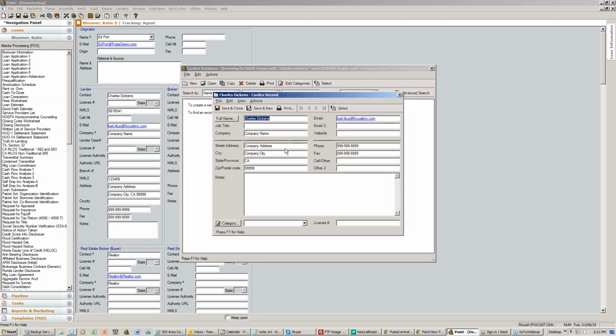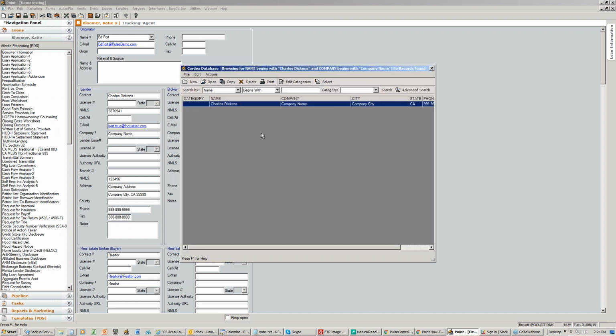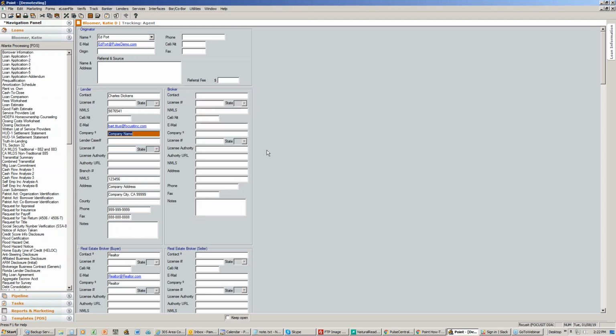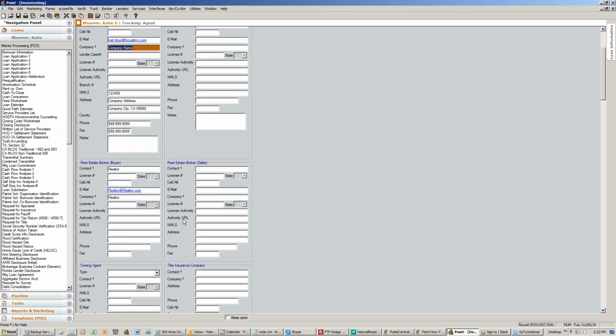So if I click on New Record, it's going to take all of my information over here and it's actually going to create it, add it for me to the Cardex. I don't have to retype it. I'm going to look for any quick typos. Once I see that everything's fine, I'm simply going to save and close. Now I have a whole new record in my Cardex and I didn't have to retype a thing. Isn't that a great way to go in and rebuild that Cardex? So that way I can pull the information down, and if it's an older record, I can copy it right up and then use it on my new files going forward.